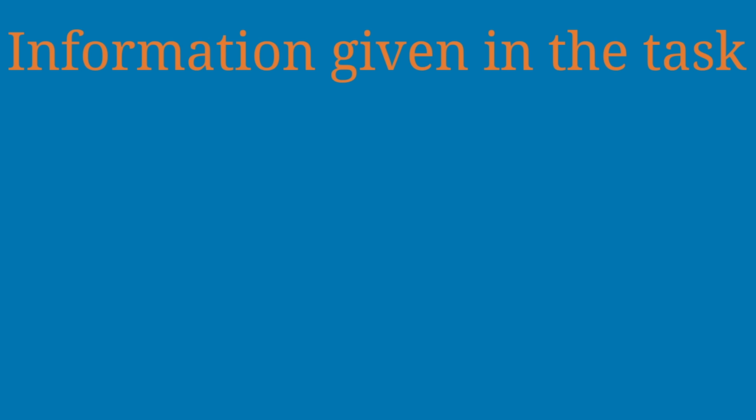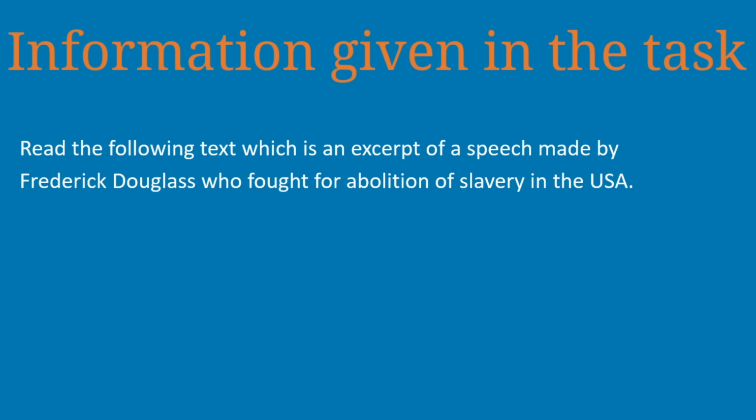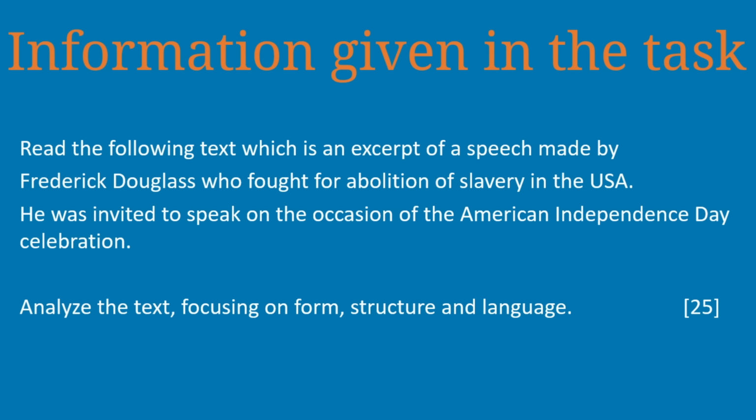The sample task says, read the following text, which is an excerpt of a speech made by Frederick Douglass, who fought for abolition of slavery in the USA. He was invited to speak on the occasion of the American Independence Day celebration. Analyze the text, focusing on form, structure, and language. You will notice that a lot of important information is hidden in the task itself. So in this video, we will be focusing on how you can use the information given in the task to provide the answer the examiners are looking for.